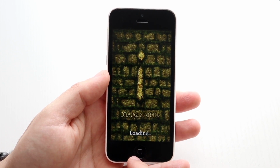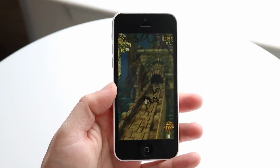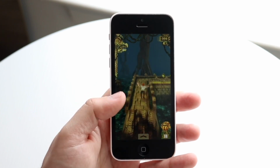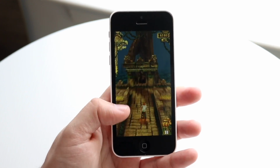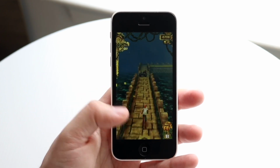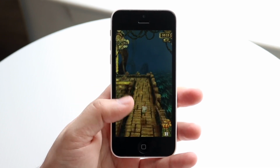What is the point of buying a phone like this if you're already going to be outdated and you're not going to get any features or updates in the future? Even security updates, everything like that, you're missing out on with this particular device. So this in and of itself is going to be a sad thing. Once again, I probably wouldn't recommend buying this phone anyway, but especially now that this phone is not going to be giving you any software or security updates, it makes this phone even less appealing for me to recommend to people. So take that as you will as well, but that's another thing to keep in mind too.